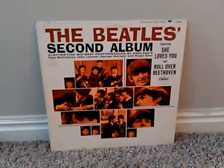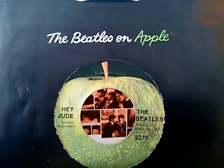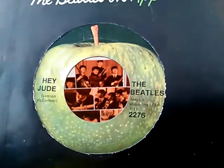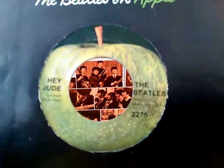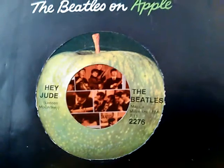The other one I wanted to go over was this single: Hey Jude. This is actually a very rare record — well, it's not hugely rare, of course, but it has been mass produced. I wanted to go over the first pressings of this record. With the Hey Jude record, what you want to look for on the label is just the running time, the catalog number, the Beatles, and of course, Lennon-McCartney. You don't have any producer credit, and you don't have the matrix numbers on it.